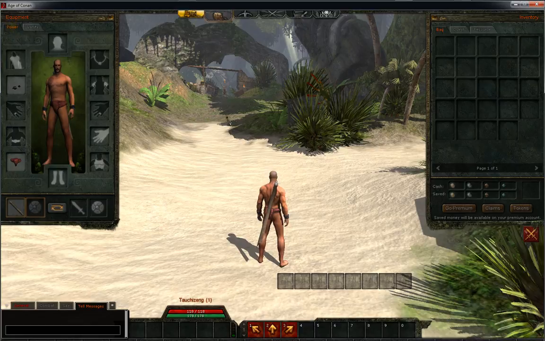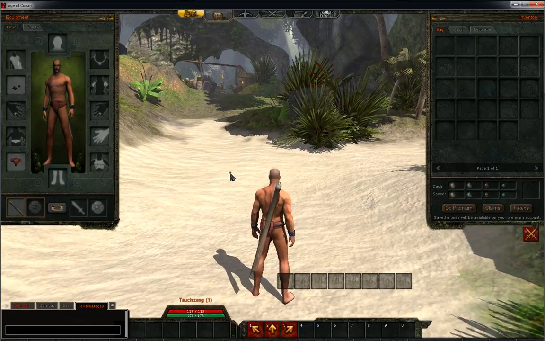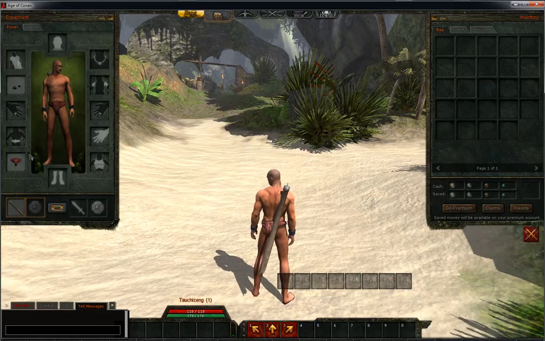Some classes, like casters, demonologists, and I can't remember, the demonology or classes like that that cast spells, they only are allowed to wear cloth.